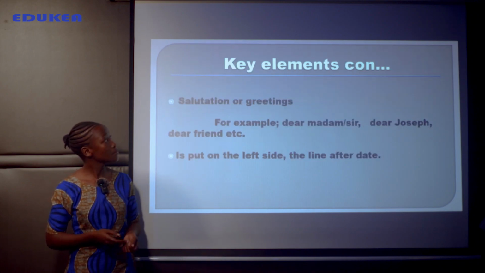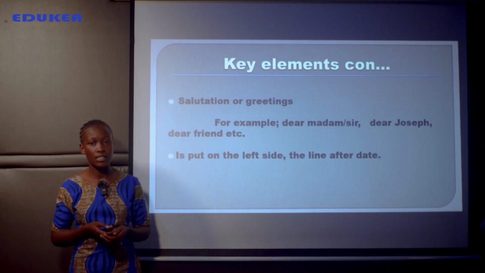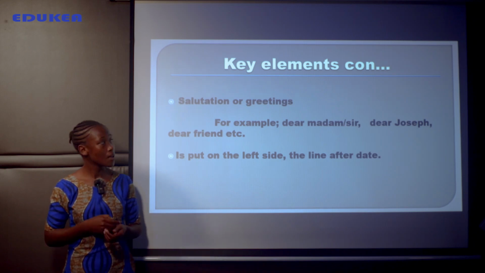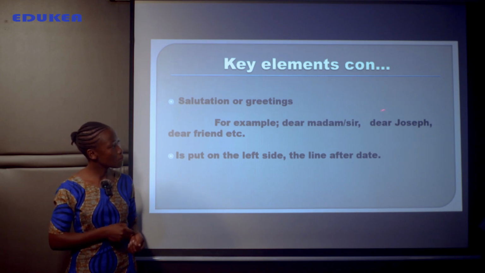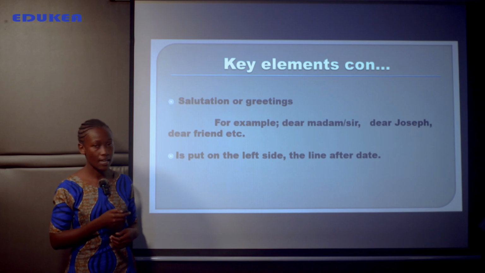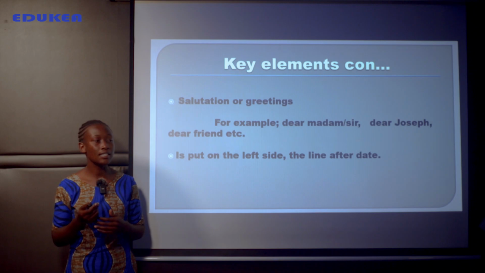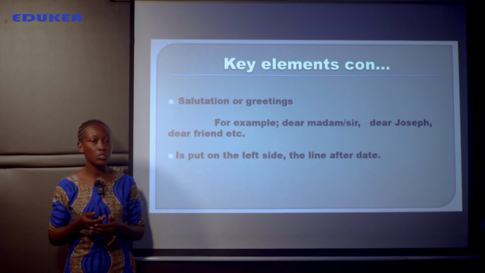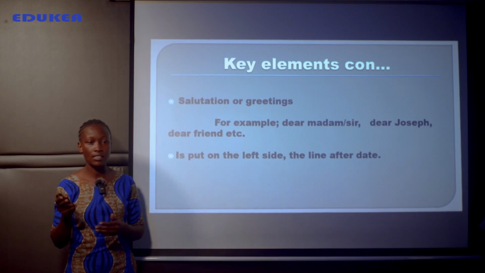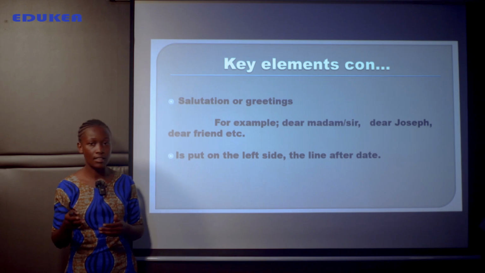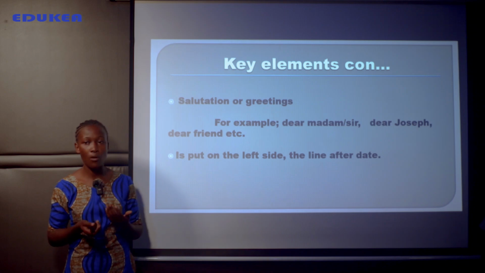After that, we have another element, which is salutation or greetings. For example, dear Madam or Sir, dear Joseph, dear friend, etc. Here, the salutation is the opening of a letter which is written on the left side. The line after the date is where we write this salutation. For example, dear sir or dear madam, dear friend.